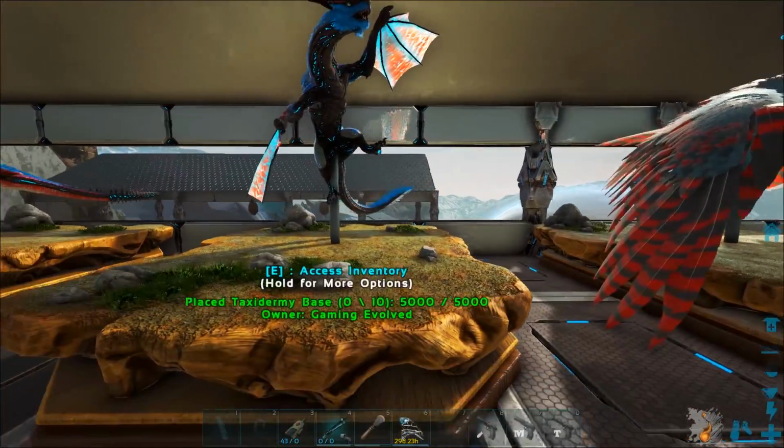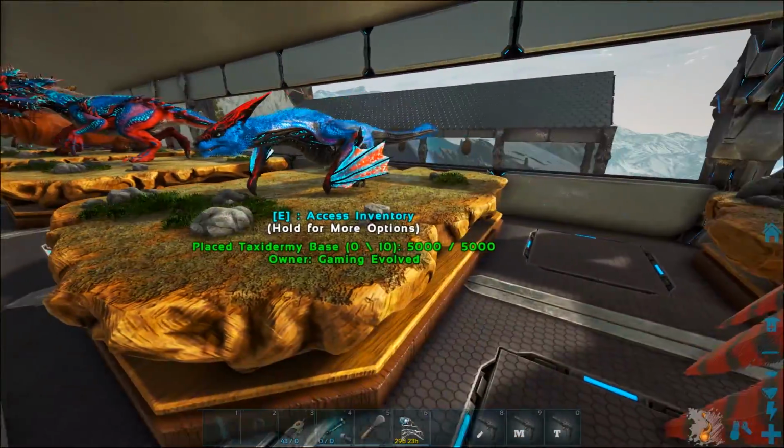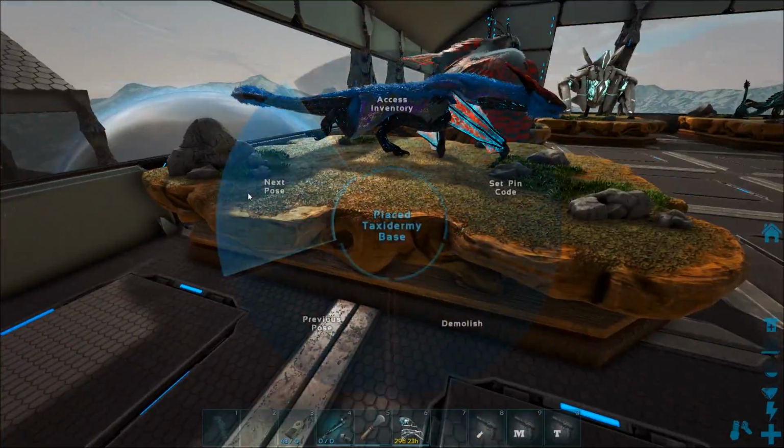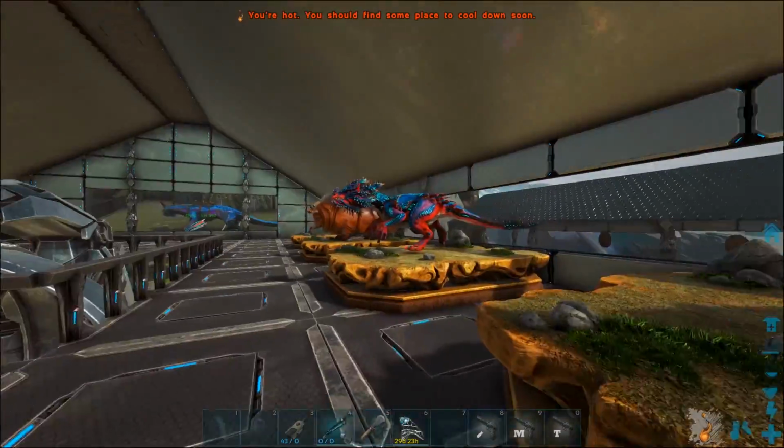I like this one, but I feel like it's a little bit too wacky. That one there is cool as well, though. I really like that, but I don't want his tail sticking out too much. So we're gonna go with this one here. He kind of looks like a bunny.